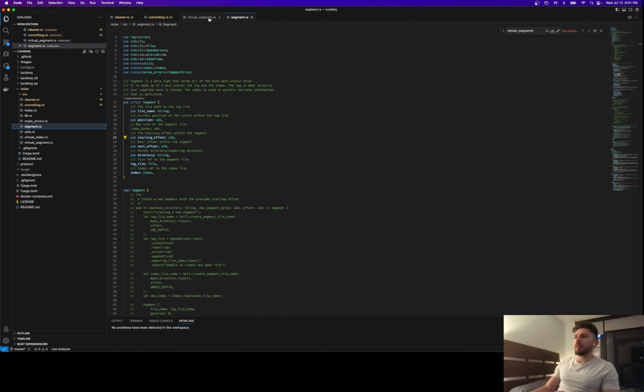Okay, load segment. Given a directory... what even calls this? Okay, virtual segment, load segment.